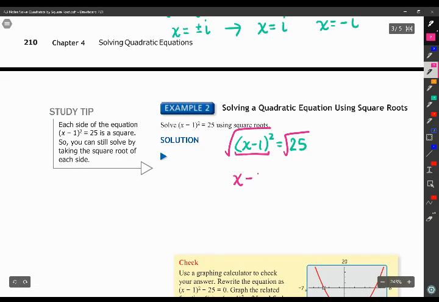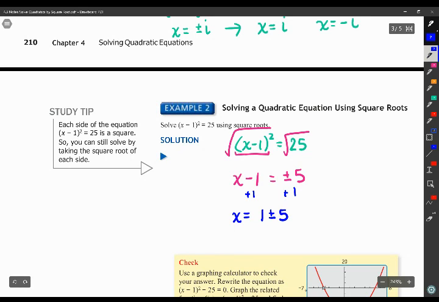And so we get x minus 1, because that just makes the power of 2 go away, is equal to plus or minus, because I drew the square root sign, and the square root of 25 is 5. That plus or minus is the 5. It's not anything else. That's a positive 5 or a negative 5. And now when I go to solve this equation, I'm trying to get x all alone. So I'm going to add 1 to both sides. And something to keep in mind, this 1 is a positive 1. The plus or minus, like I said, is attached to the 5.